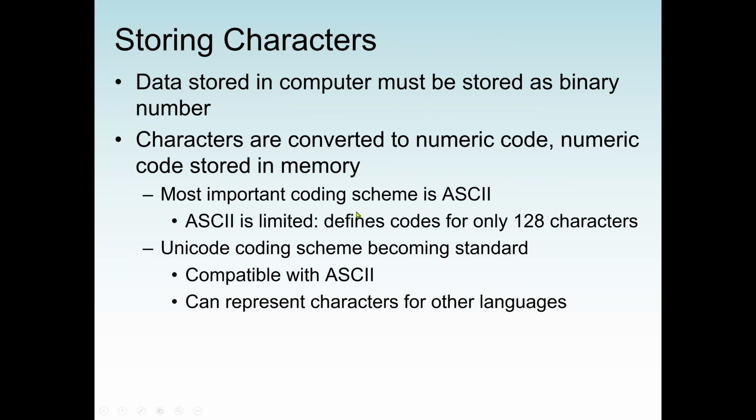We have different standards of storing or representing data in a computer system. The most common one is ASCII, which is up to 128 characters. But we also have Unicode. The Unicode coding scheme is very good because it's larger than ASCII, and different languages such as Japanese or Chinese characters are also supported by it.